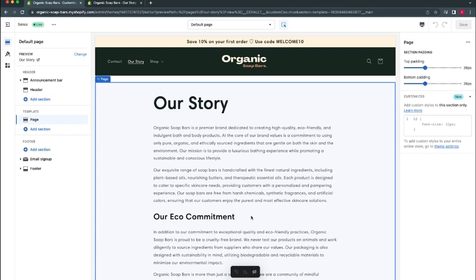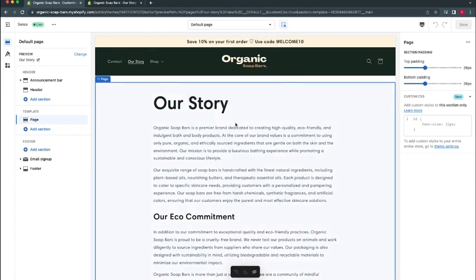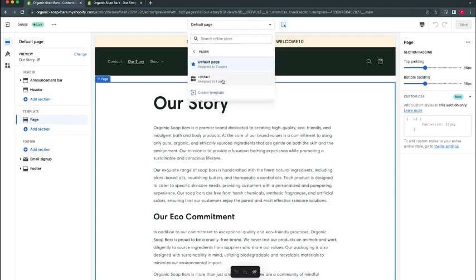Now, if you were wanting to make our story page or about page a little bit more unique, we will get to that in another video, as we will be exploring creating a new template, which is unique to the page's needs. So we'll leave the Our Story page as is for now. For the FAQs page, you can create that using the same method as this one. But for the contact page, we'll have to jump through to Pages, Contact.